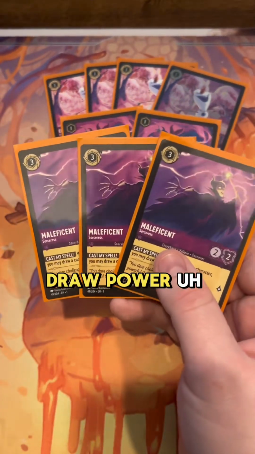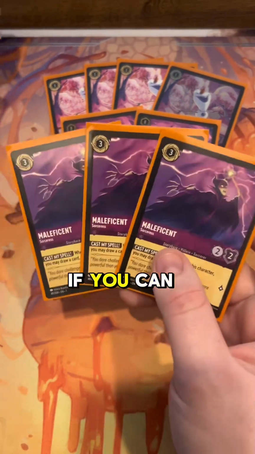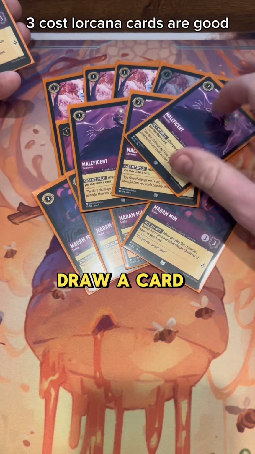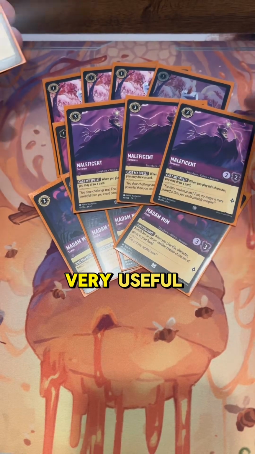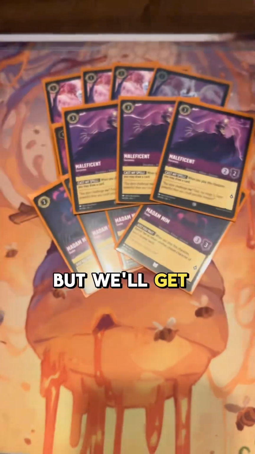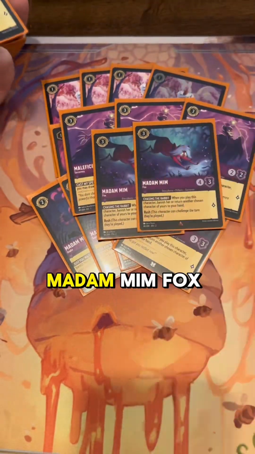Draw power, very important in all of Lorcana. If you can draw cards, you're better off. So we play 3 Maleficents. It's a 3 cost, and then her ability, cast my spell, you get to draw a card. So 3 cost, draw a card. Drawing cards, always very useful. And the 3 cost is also really good to sing our Friends on the Other Side song, but we'll get to that. 3 Maleficents. I play 2 Madam Mim Fox.